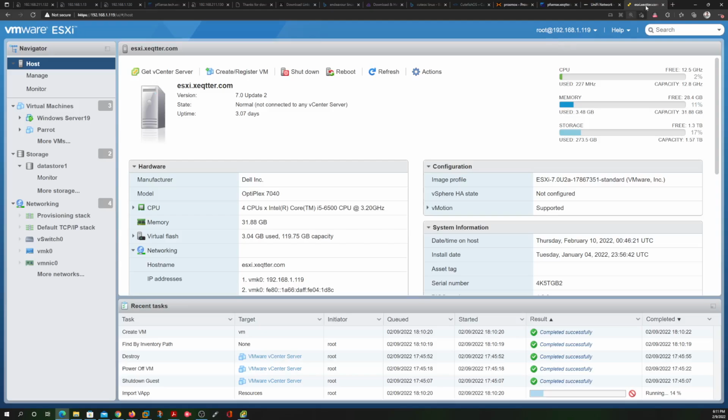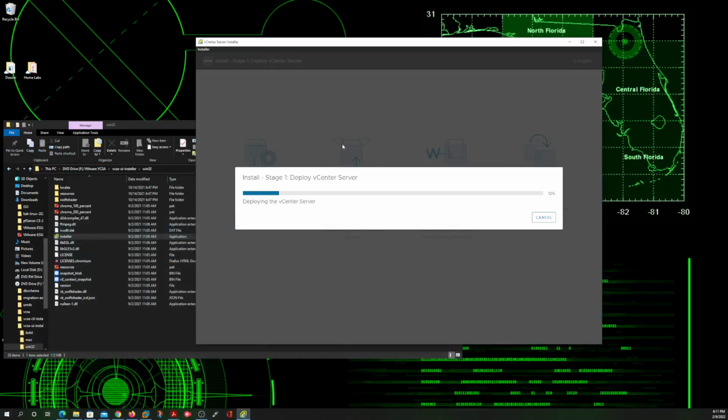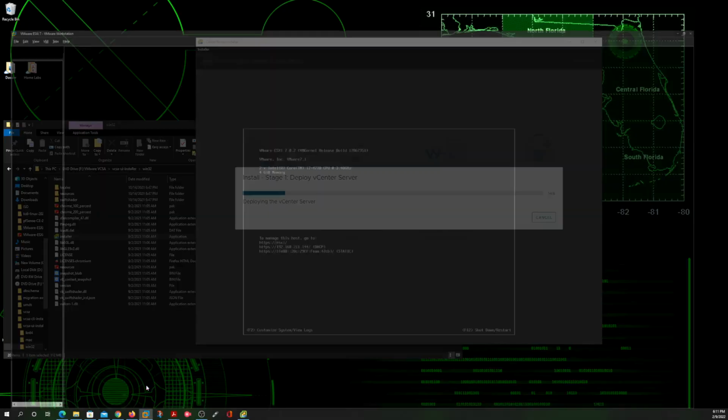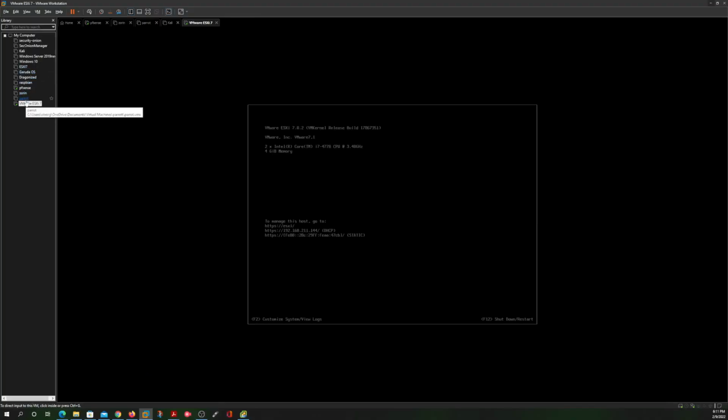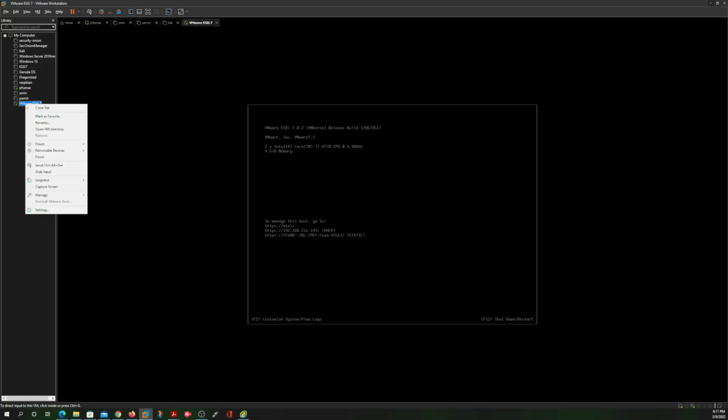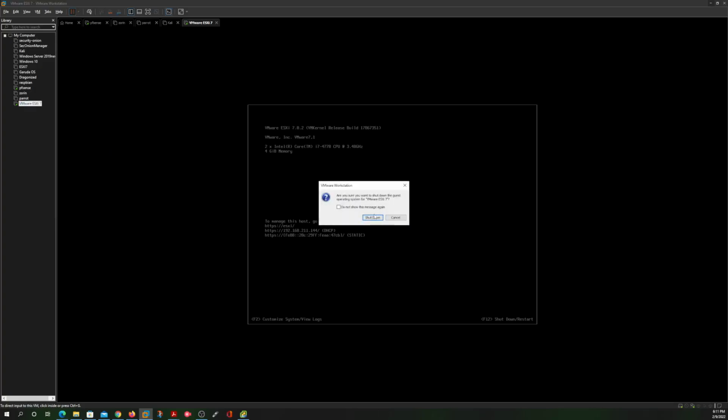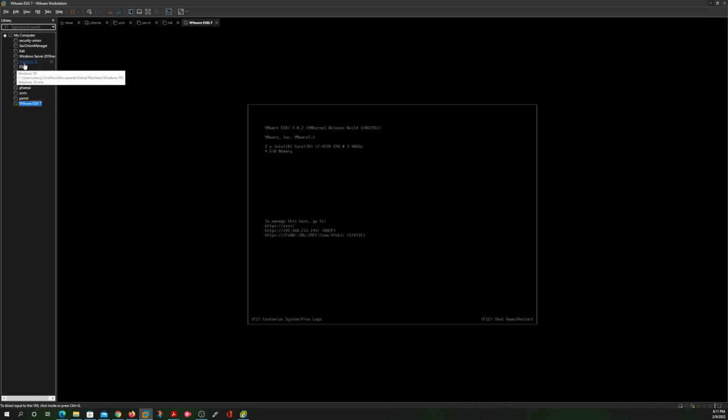So I'll go ahead and show you guys how to do that on VMware Workstation. We're just going to install it like every other virtual machine that we install. As you can see, I already have quite a few of them running here. Let me shut this one down. I have this one, and I have this one that I was using for testing purposes and all that.